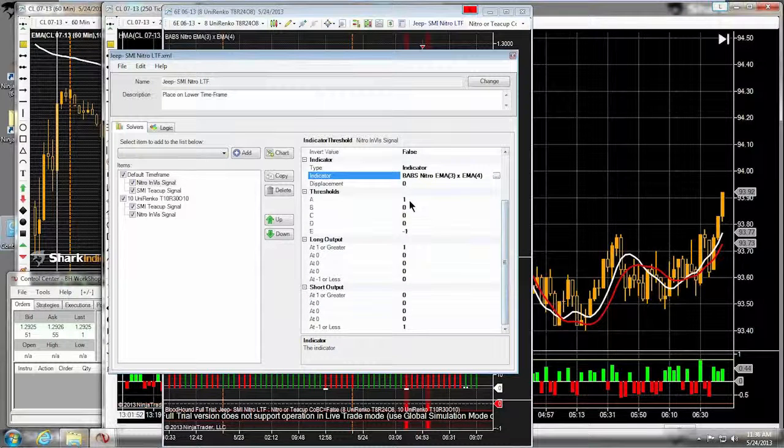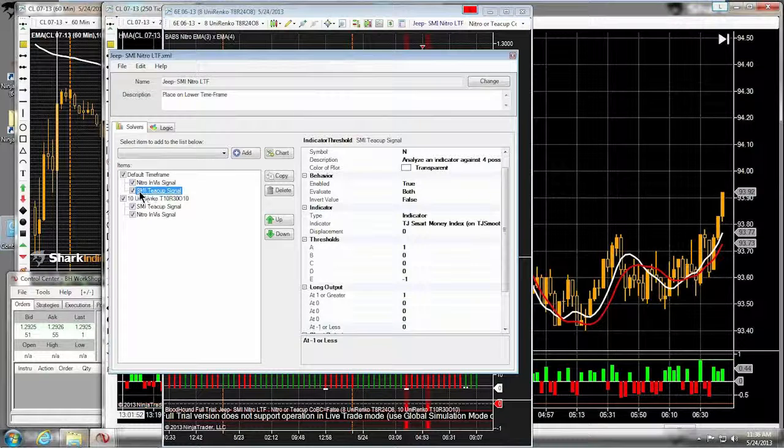I have my threshold solver set to 1, 0, 0, 0, and then -1, and my output set accordingly. At 1, I have an output of 1 from the solver, and when the data series from the indicator is -1, I have a short output from the solver.